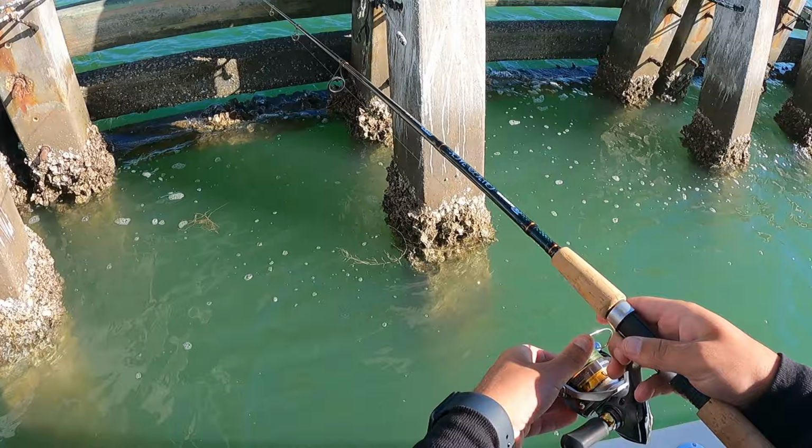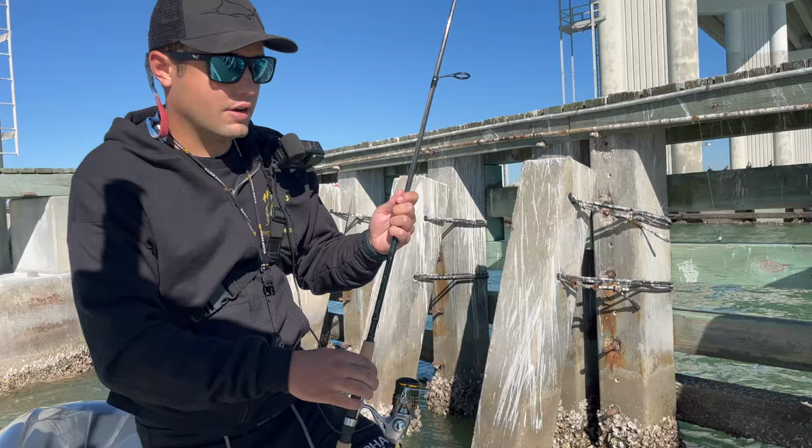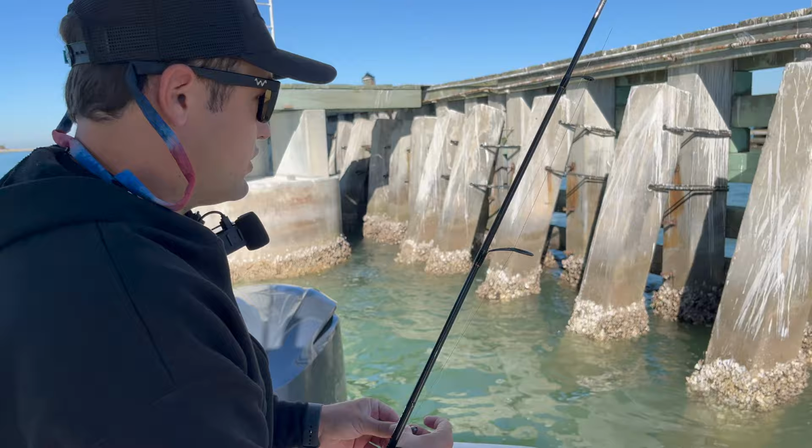He didn't take it though. He didn't take it, but got a couple bites. I think he got my Fiddler. Yep, got my Fiddler. Wrapped me up all funny, but I had seen a sheephead. We got the trolling motor down right now, so pretty secure. And yeah, I just got bit, saw a sheephead on the piling. Stole my Fiddler, but luckily we got a lot more.